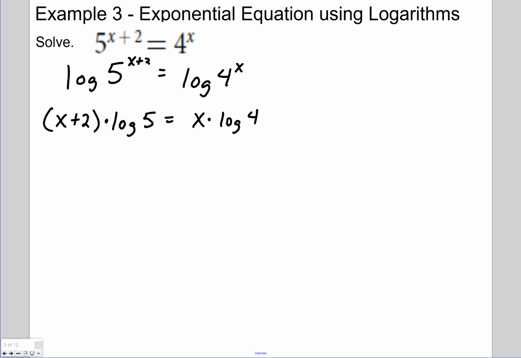Look at the left side. What students usually struggle with when they look at these problems is they see the logs and they kind of freak out with logs. All right, but the log of 5 is just a number. The log of 5 is just a number. So imagine it was 5, just for a second. Imagine this was just a 5. What would you do to distribute that left side if it was just a 5? What would you write? Very good. So I'm going to do that, but it's not just 5. I'm going to write x times the log of 5 plus 2 times the log of 5.